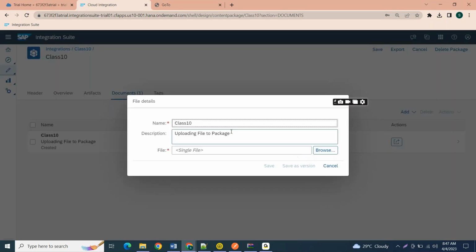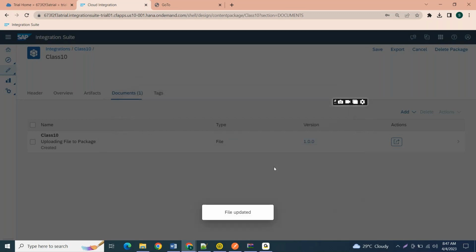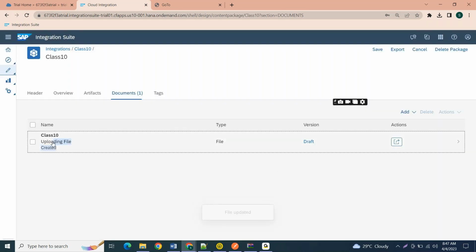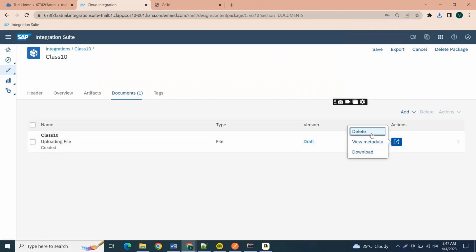Then you are able to edit. I'm using uploading file as the name. If I want to save, you can save it. Now see, uploading file is updated here. If I want to delete, you can delete using this option. Download means this document will be downloaded to your local machine.